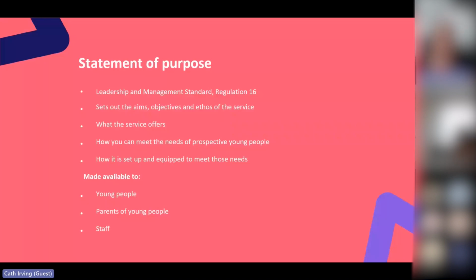I'm not going to cover every single part of the information that needs to be included, because some of it will be just your very basic required information, setting out the key facts. And what I thought would be more useful to cover within the session are maybe those areas that require a bit more thought and consideration and discussion within your settings about how you're going to prepare that information.